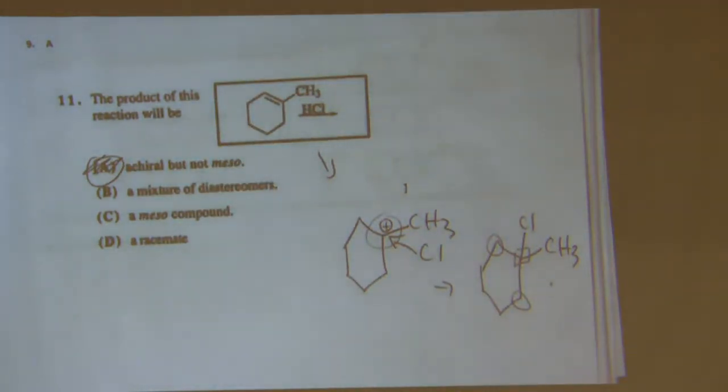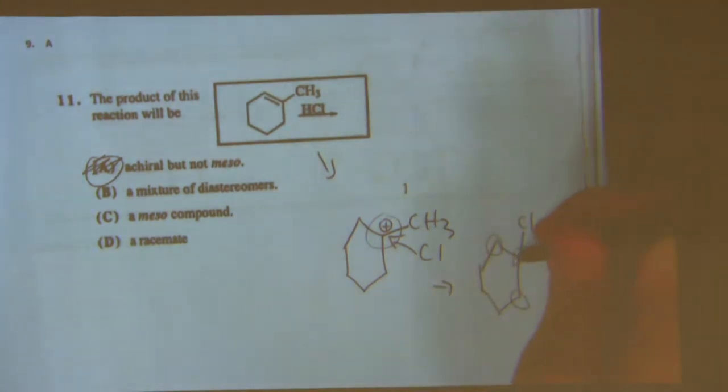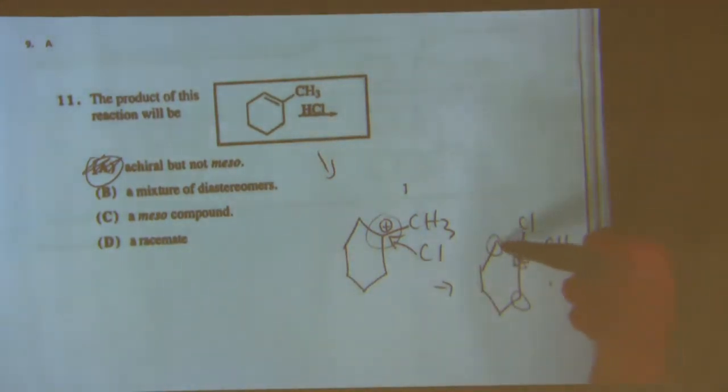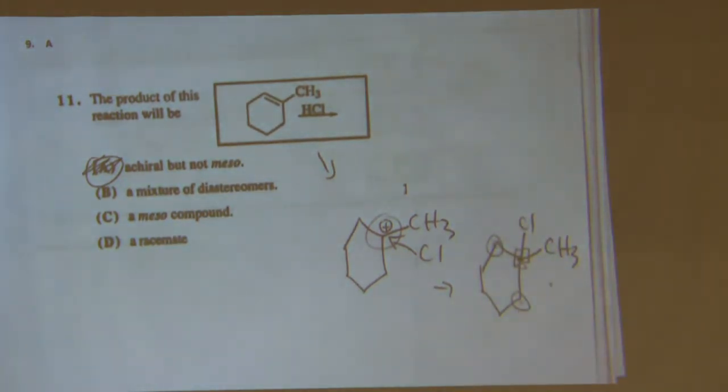Any questions on that? Achiral means that it doesn't have an R and S, basically. Chiral is something you learned in Orgo 1 about being optically active and stuff like that. It's basically just, to be chiral, you have to be a carbon that has 4 different priority groups, so 4 different things attached to it. And then your chirality will either be R or S. But in this case, it's not a chiral center because 2 of the groups are the same. Any questions? Yes.